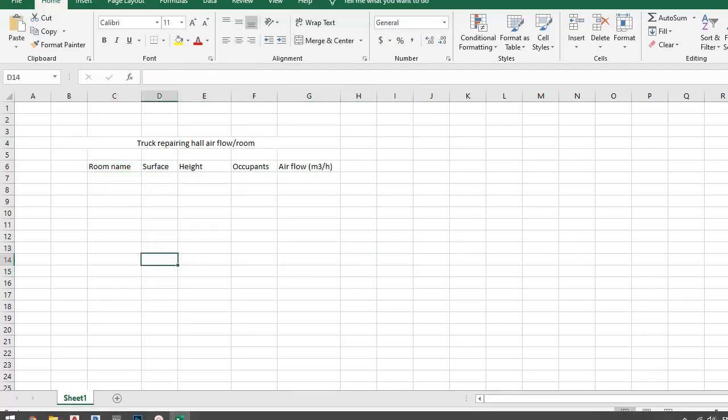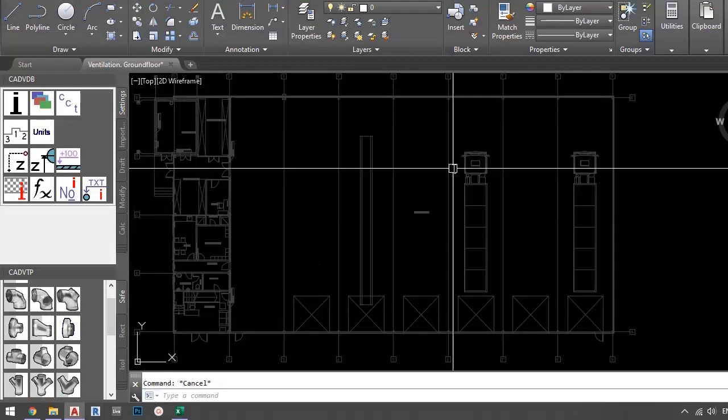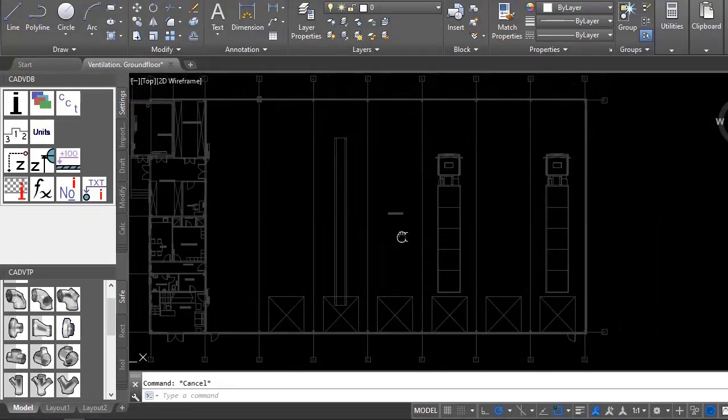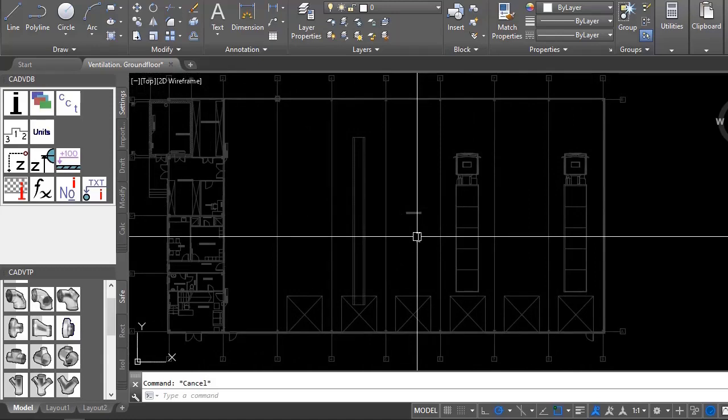Now let's see. First, we have the truck repairs hall. For this hall, we need to take 2 air changes per hour. This means that the air of the entire hall will change once per half an hour.